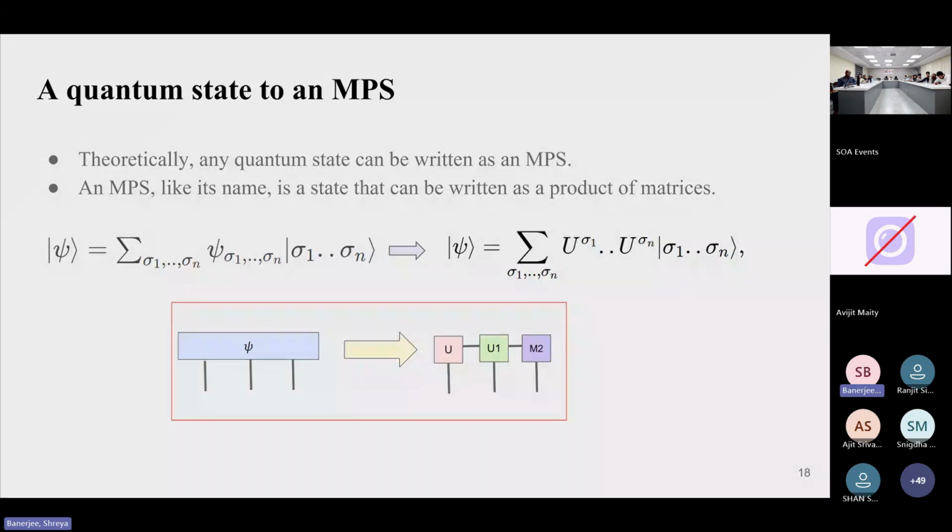So in this representation, we have the basis and the coefficients. Instead of storing the coefficients in an n cross 1 dimensional array, we will be storing them in small matrices. So these U's are matrices, and this is basically a product of matrices, hence the name matrix product state. This is a pictorial representation. So psi is a tensor. This is all tensors. So psi is a tensor with 3 legs. This is a 3 qubit state with 8 elements. So we will decompose this state into 3 small matrices with smaller dimensions. So this is a 3-legged tensor with 8 dimensions, but this is like 3 tensors with dimensions 2, 4, and 2.